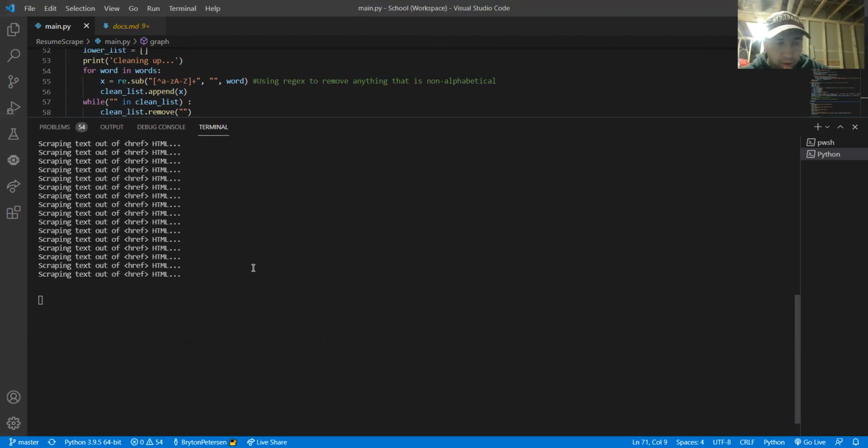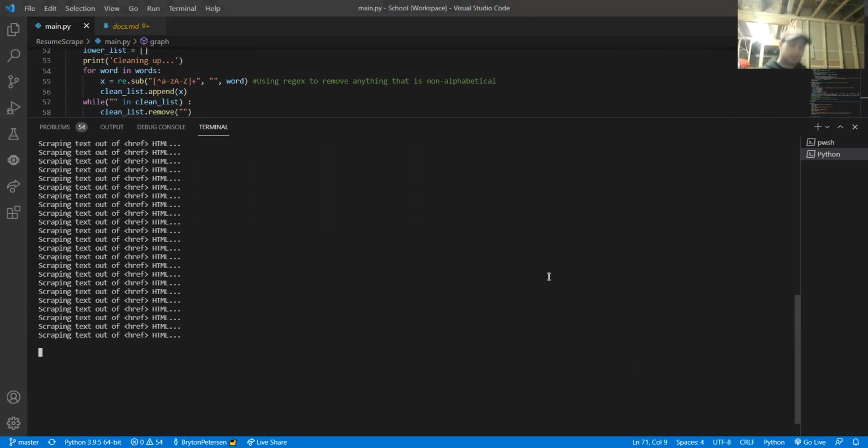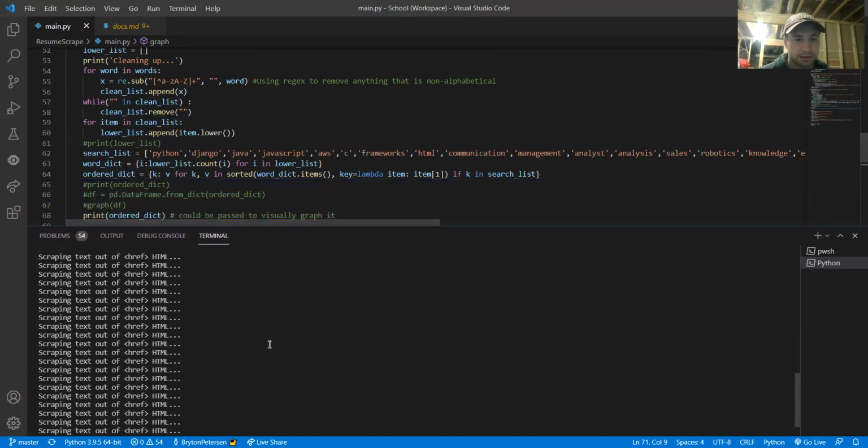Come on. It's working on it. I should check I got full bars, so it should be about as fast as it's gonna get. Well, maybe I can cut this out of the video, but it's gonna get through all the href tags, and then the next thing it's gonna print out is, yep, there it is, splicing text and cleaning up.